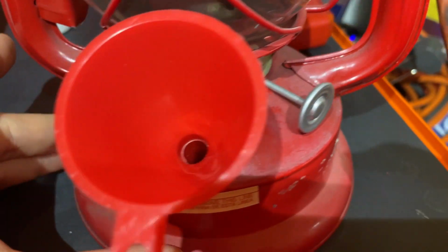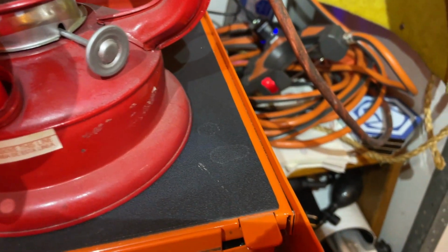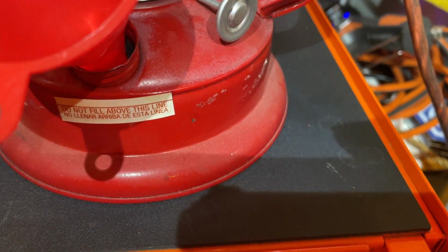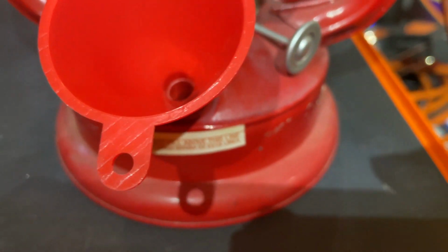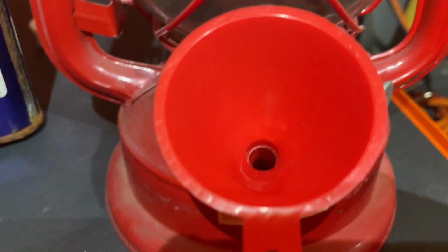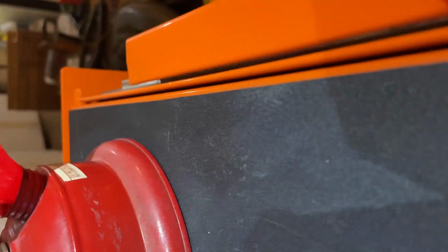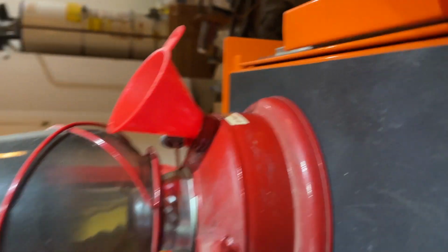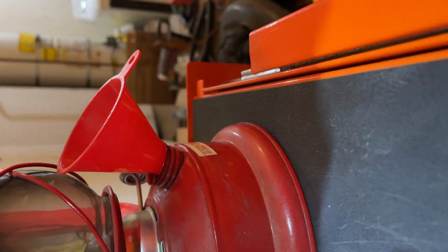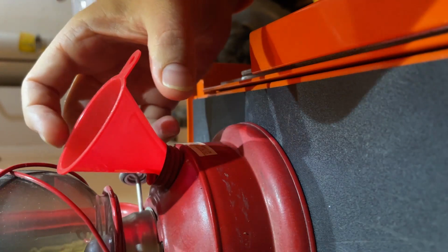Let me fill it up, and we can see on this black worktop if there are any leaks. So let me set you up here. Let me see if I can get this going. There we go. Let me set you up here. You can watch me pour, watch how much I pour, and see if you're satisfied with the results.